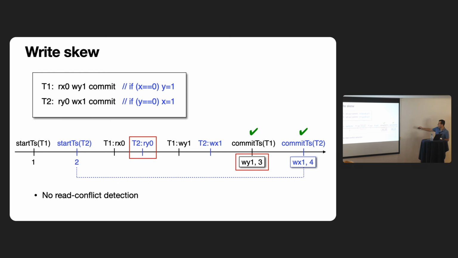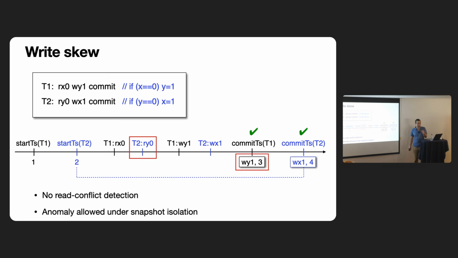The second transaction, no, I got it wrong. So the second transaction, T2, commits even though it read Y, and this read got invalidated during its execution because another transaction, T1, wrote a new version of Y in the meantime, right? And so this is what's called read conflict detection. It's not turned on in snapshot isolation, and so this is the reason why you allow non-serializable behaviors like this one, okay? And so this anomaly is allowed under snapshot isolation.